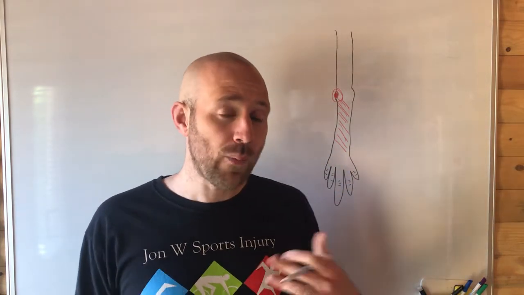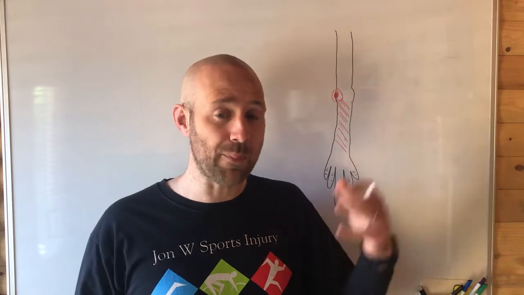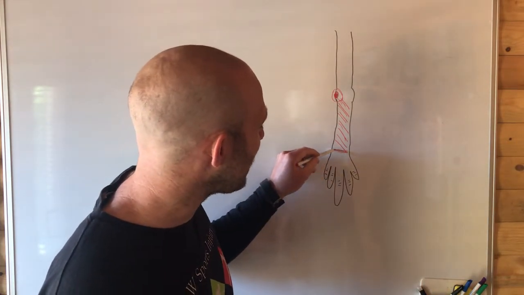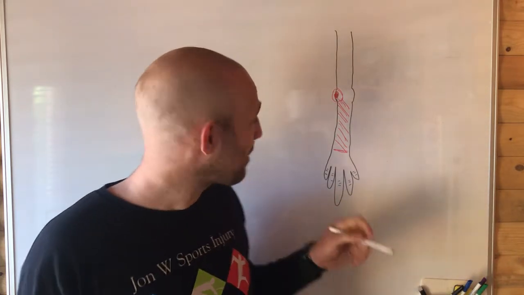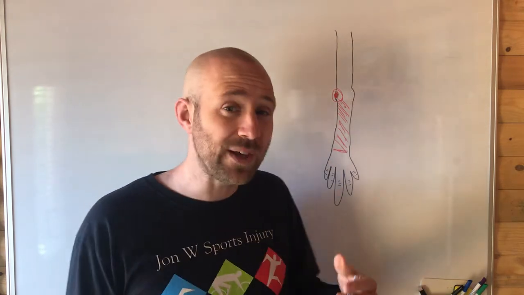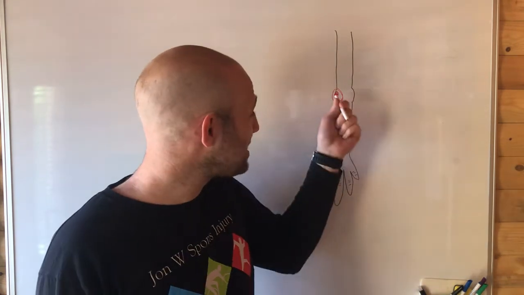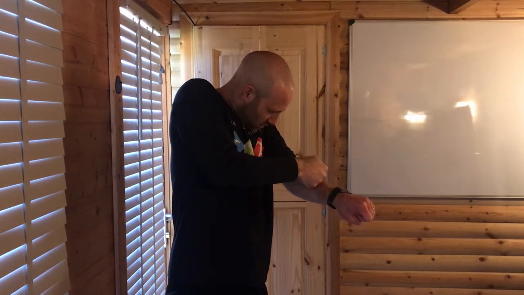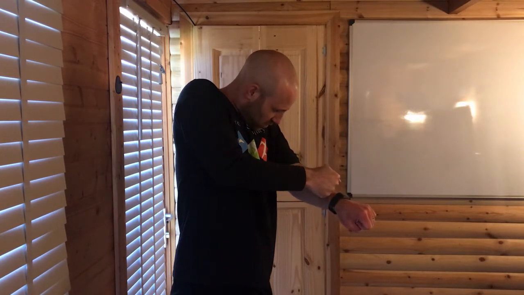But remember, when we're rehabbing injury, we always want to be looking above and below the joint to be finding out what's the cause, not just the effect. The effect's at the elbow, but where's the cause? So in this case, the first place we start is in the wrist. And we want to be making sure that these muscles that move the wrist haven't developed any trigger points or haven't got too tight. And what happens is that can typically pull at the elbow. So one of the key things that we want to be doing is some myofascial release of this tissue. So this might be rolling or massage through the area and also stretching the area.